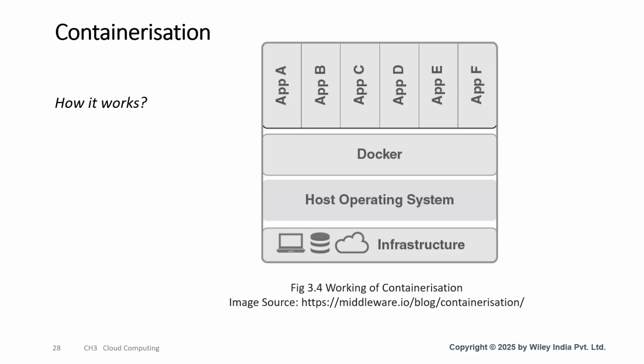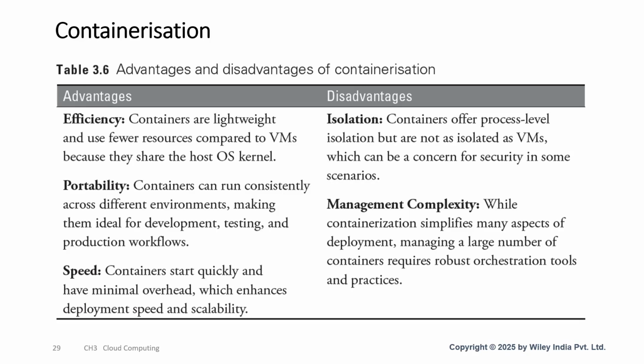We can see here the host operating system is the same and we have different applications put in an individual box. This is called containerization. Each application is in a separate container. So, advantages and disadvantages. Efficiency: containers are lightweight and use fewer resources as compared to VMs because they share the same OS.